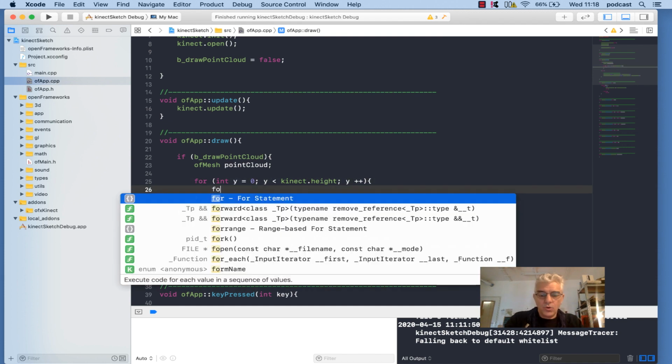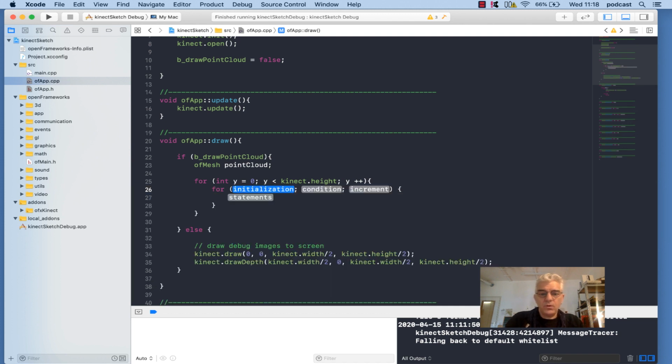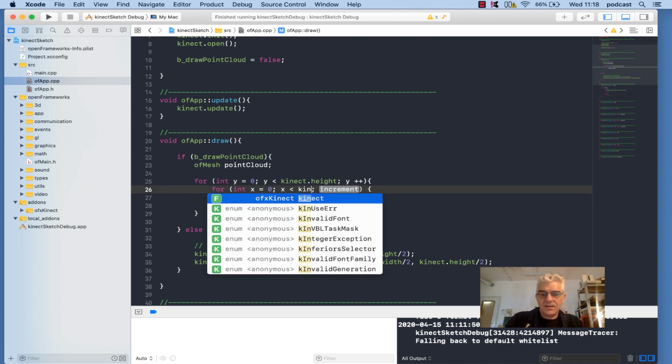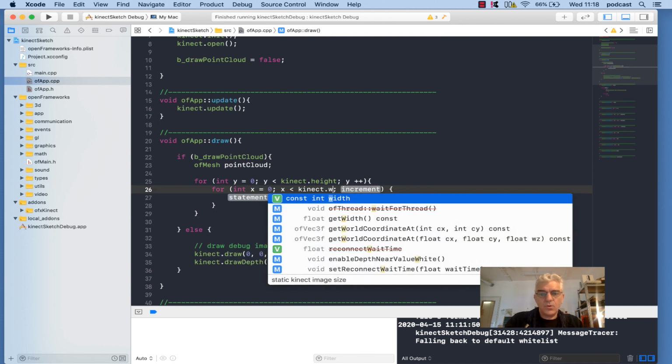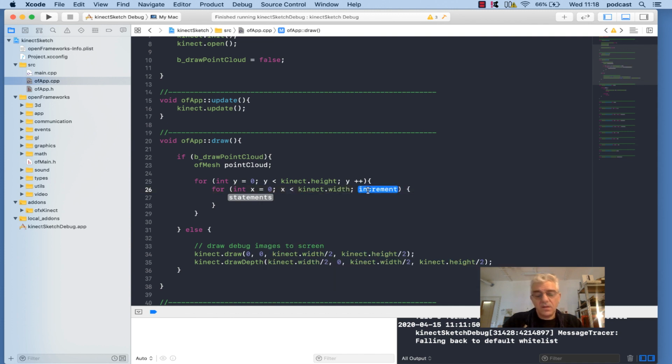So I'm going to say for int x equals 0. And then I want to say the condition is x is less than connect width, and then I want to say x plus plus.